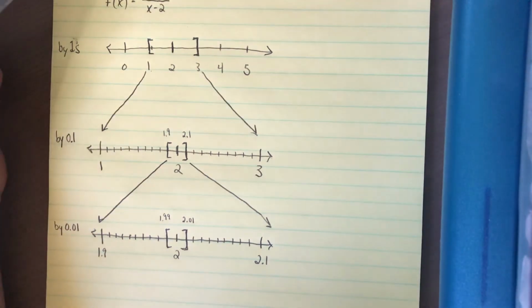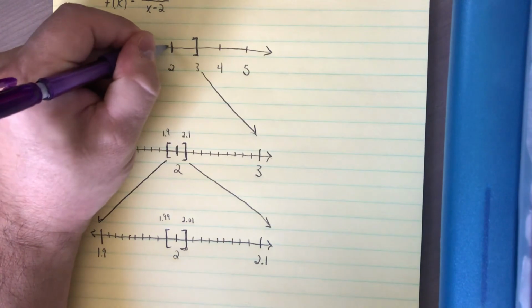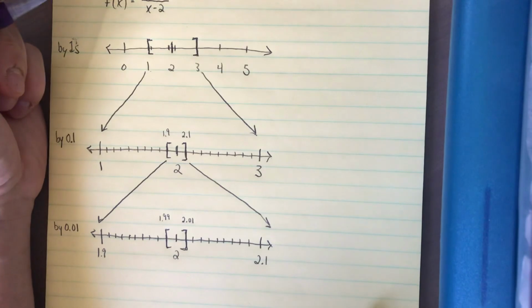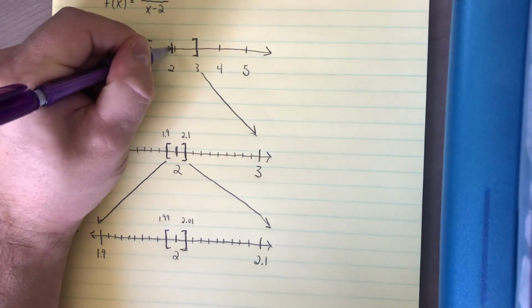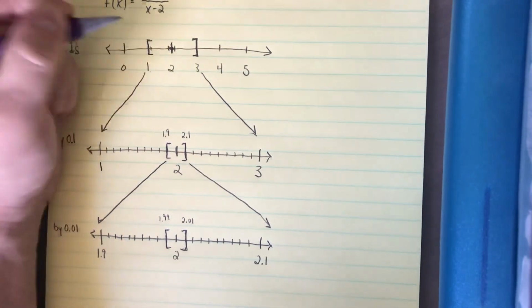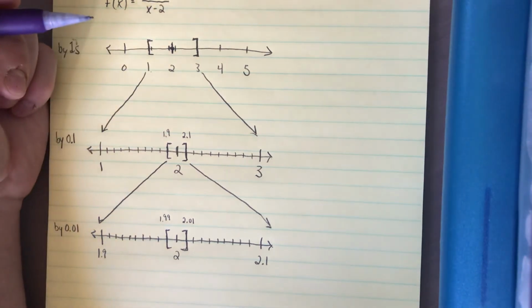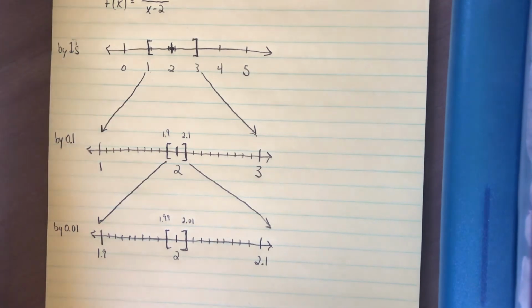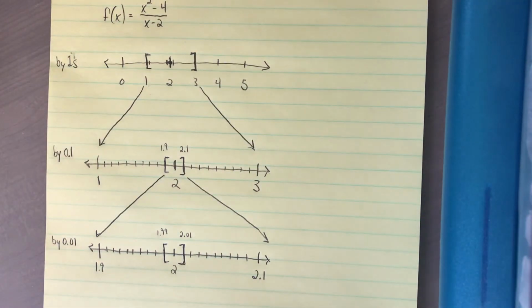To give you an idea of what this looks like on the original number line, 1.9 would have been about here, and 2.1 would have been about there. 1.99 and 2.01 would be so close to 2 up here that they'd be indistinguishable. So it is all a matter of perspective. Next, we will look at how we actually build a table of values using the calculator to establish what exactly is going on with this function.